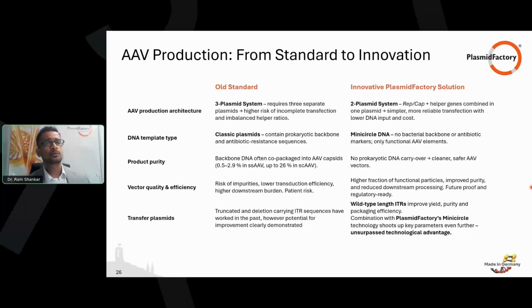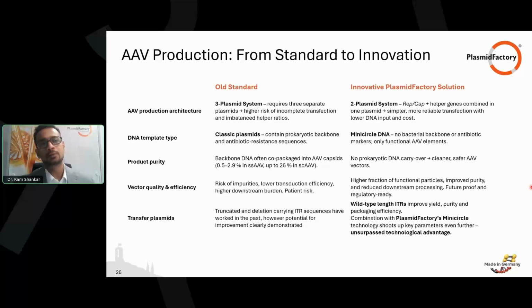So I'm going to summarize all of this information in this one slide here to just kind of take a look at what we saw so far. We have our typical transient transfection for AAV, your 3-plasmid system, which works, no doubt about it. It's great, but we now have to start thinking about every possibility of easing your viral vector production when you move up the ladder and try to produce in a large scale.